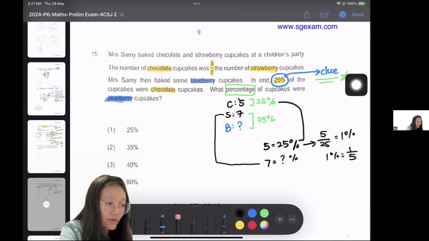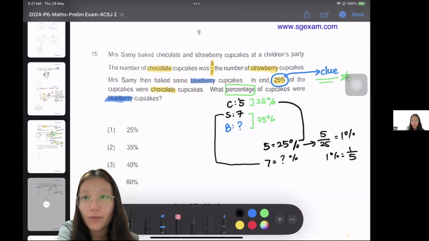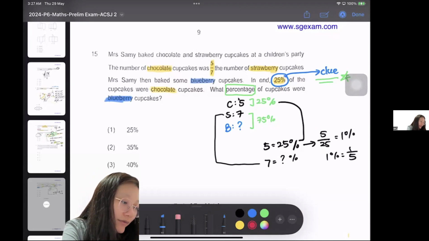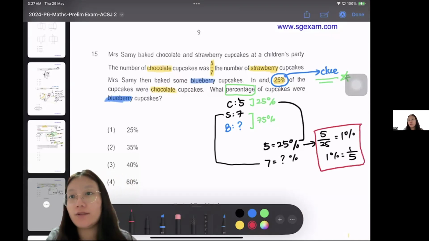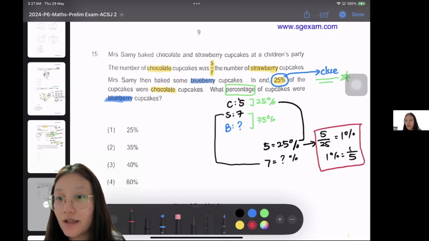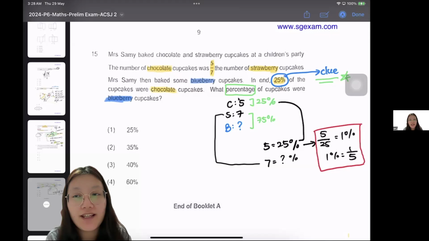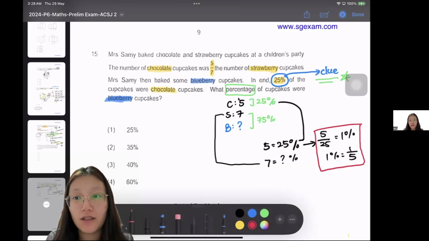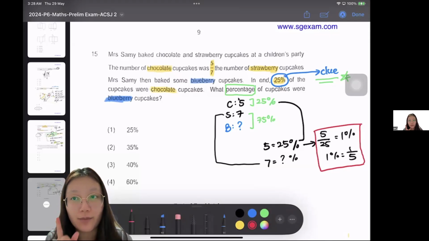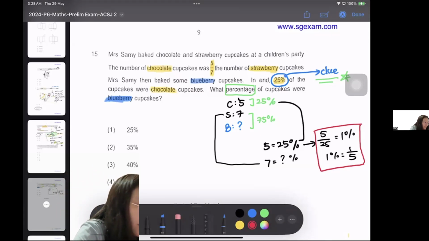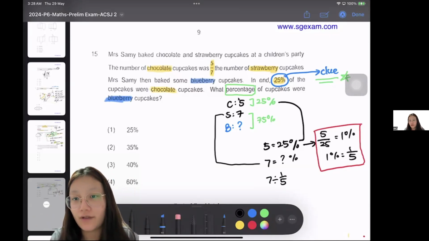Okay, so basically 1% equals to 1/5. Okay, so what you can do is you must find how many 1% there is inside of 7. So remember that the most important thing is to find out your 1%, okay? Every time you're doing percentage, the most important thing is find out what is your 1% first. Because when you have your 1%, you can use it to find out any percentage of any number. Okay, so your 1% equals to 1/5. So you must find how many 1/5 there is in the number 7. Okay, so how do you do that? You take 7 divided by 1/5. That is how you find how many 1/5 there is inside of 7.